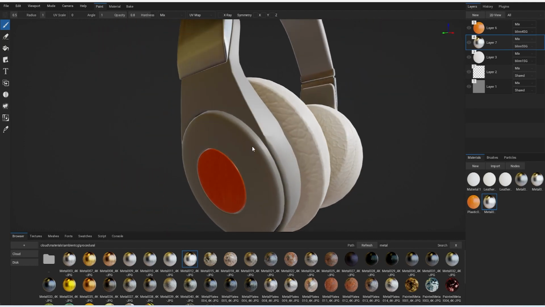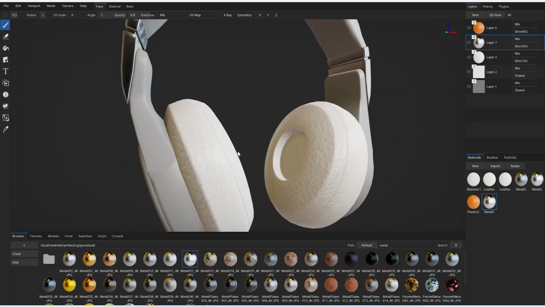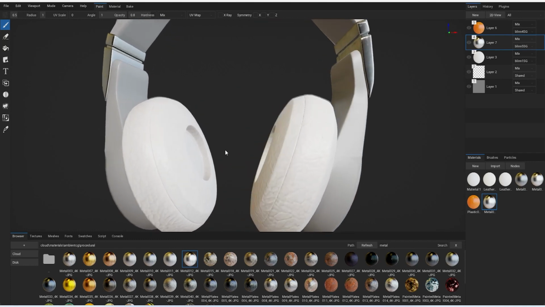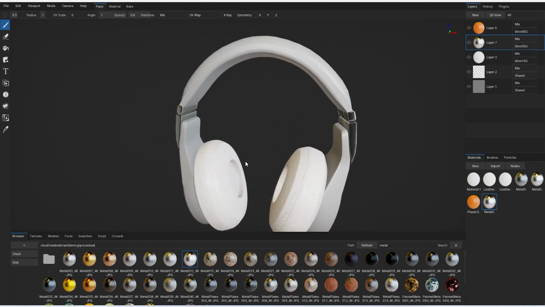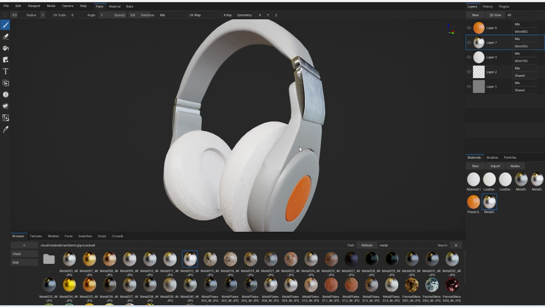It does work very, very similar to Substance Painter. It's just not quite as refined. But actually, I do quite like it. I just wish it was a little bit easier to find your way around. Okay, I kind of want to make that like... let's try something.